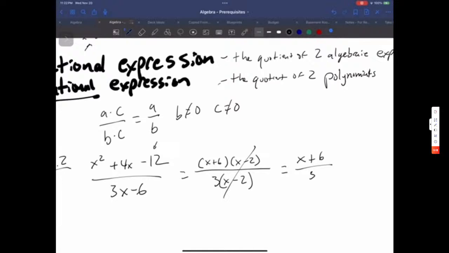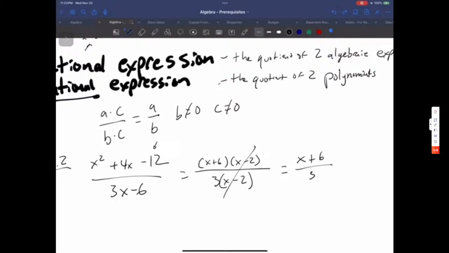There is a tip on the side that says, do not make the mistake of trying to reduce further by dividing terms, because I can divide the 6 by the 3, but then I'd have to divide the x by the 3 too. Don't forget that. Some people will say, oh, well, that's the same as x plus 2, because I just got rid of the 3 in the bottom. That's incorrect. It's the same as x over 3 plus 2, but that's not what you want here. This is in its reduced form, and that's fine.